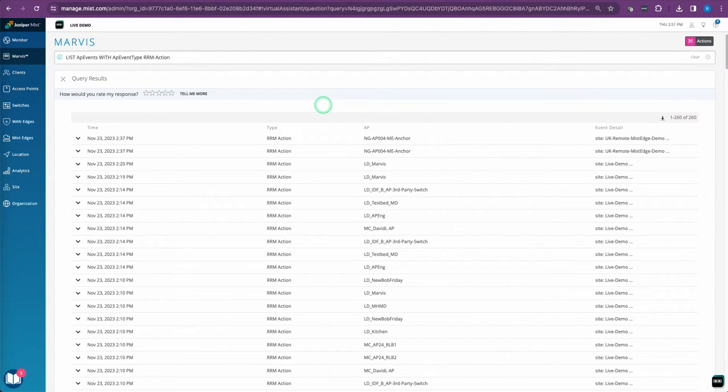Now this utilizes the Mist RRM microservice to regularly and dynamically optimize all of the AP channels and power settings. To do this, Mist APs have a scanning radio that constantly listens to neighboring APs' channels and any Wi-Fi and non-Wi-Fi interference affecting them. The RRM algorithm runs every day at approximately 3 AM based on the associated correlation of the RF data from the capacity SLE, and optimizes the AP power and channel selections.